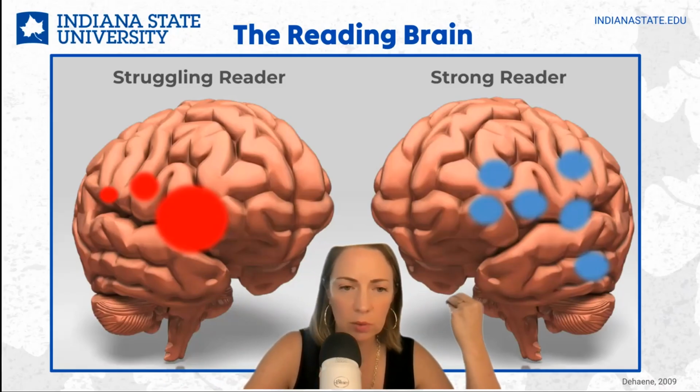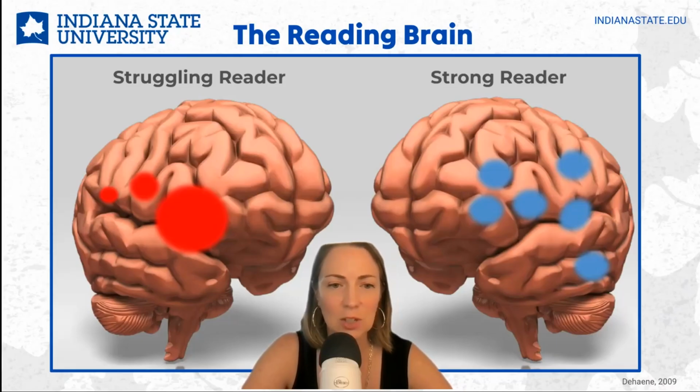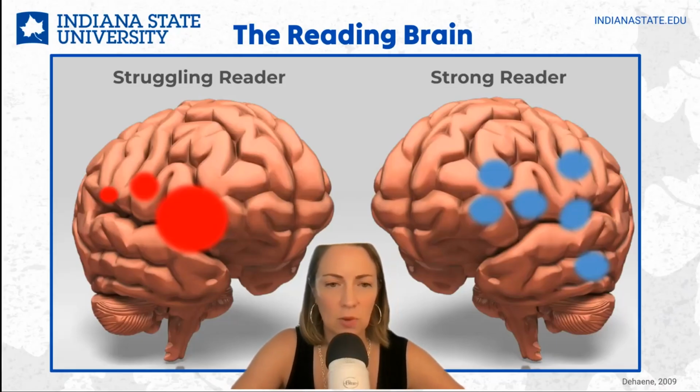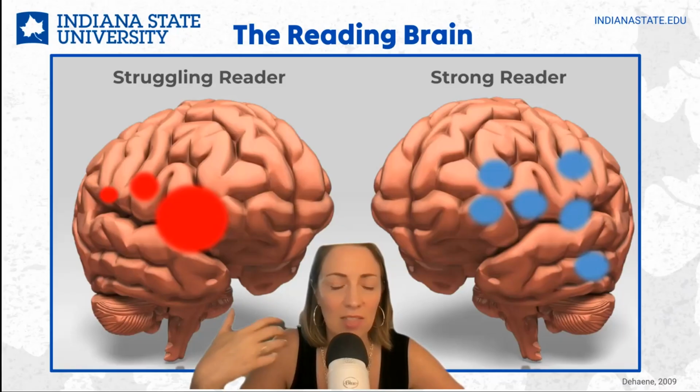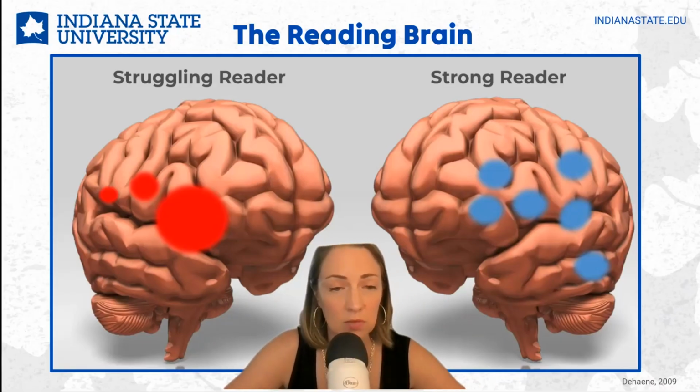Conversely, on the struggling reader brain, we see this bright red dot, which is originally developed in the brain for recognizing faces. So this is really about image retrieval and recall. So imagine if I line up 100 people from your past in front of you and ask you to go down the row from left to right and name each person. Pretend you're in that situation and you can feel the struggle, the effort, and the mental energy that takes to recall each name, just like when you run into somebody at the grocery store and you can't recall their name. So you're working from left to right to do that and try to retrieve those images.